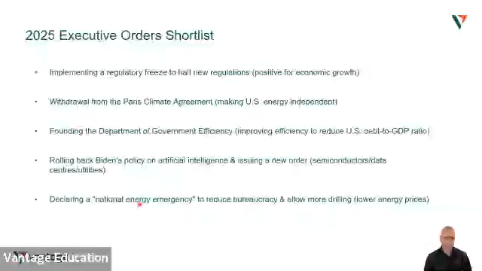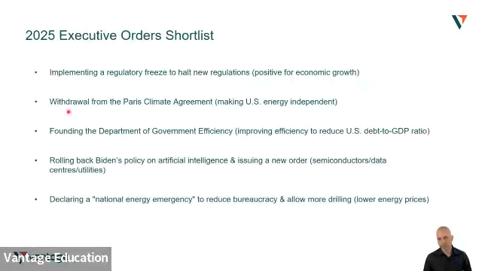Now, he has also signed off on an order where the US has withdrawn from the Paris Climate Agreement, because they do not want to be held to the carbon credits program and things like that. He wants to make the US energy independent. So by withdrawing from the Paris Climate Agreement, the US is free to make its own decisions on oil and gas production and does not need to adhere to any other regulatory needs imposed by the Paris Climate Agreement.